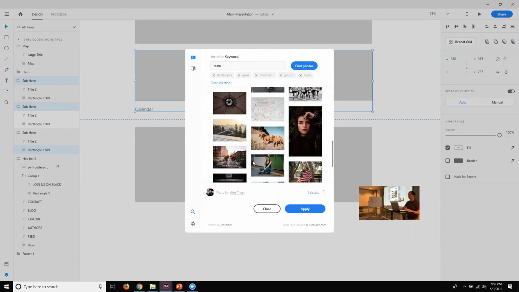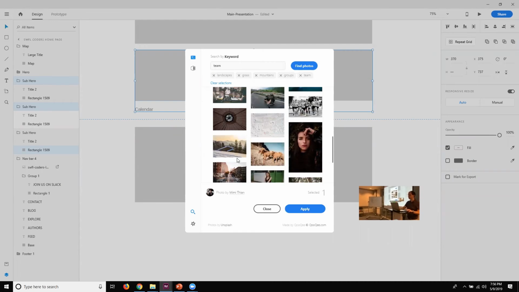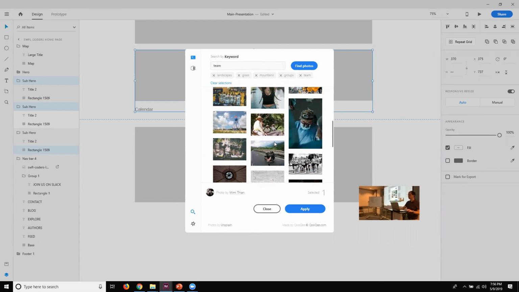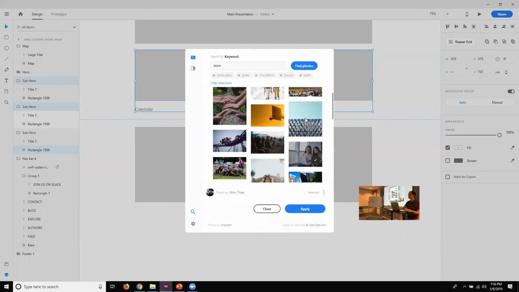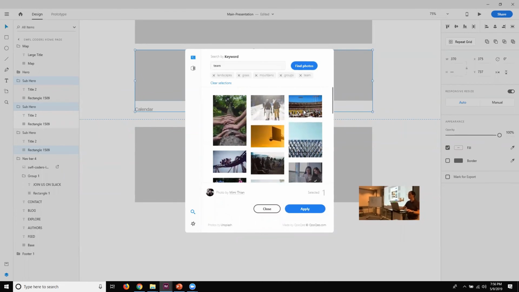This is just a general idea. Is this using the Adobe photo set? Unsplash is a plugin that is used along with it. So I just apply it.